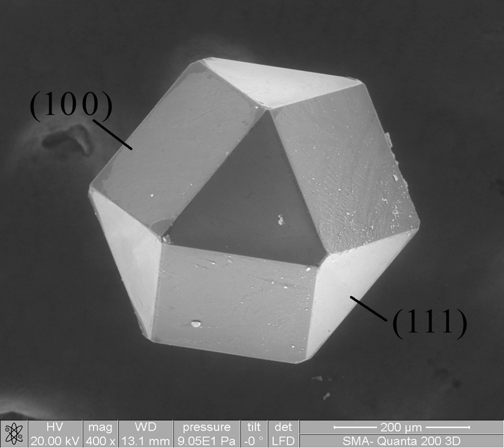One example is reinforced carbon-carbon (RCC), the light gray material which withstands reentry temperatures up to 1510 degrees Celsius and protects the Space Shuttle's wing-leading edges and nose cap. RCC is a laminated composite material made from graphite rayon cloth and impregnated with a phenolic resin. After curing at high temperature in an autoclave, the laminate is pyrolyzed to convert the resin to carbon, impregnated with furfural alcohol in a vacuum chamber, and cured-pyrolyzed to convert the furfural alcohol to carbon. To provide oxidation resistance for reusability, the outer layers of the RCC are converted to silicon carbide.